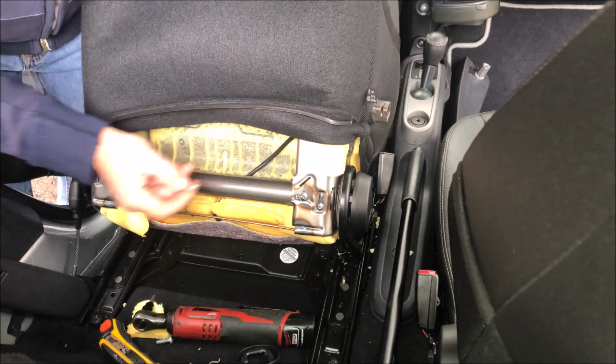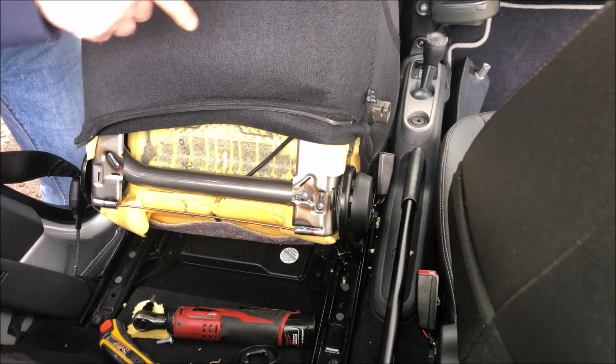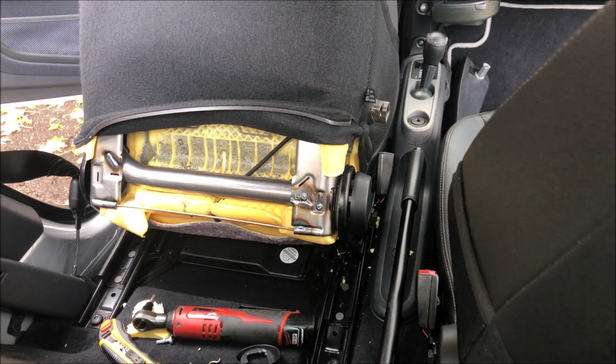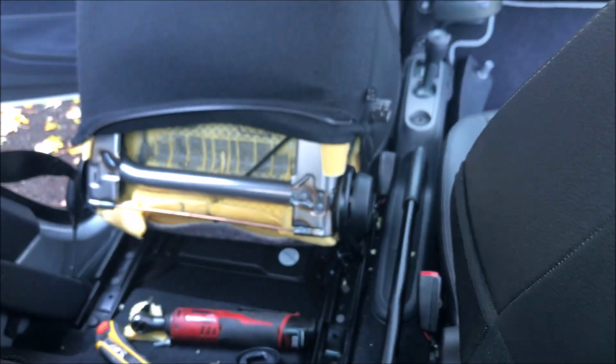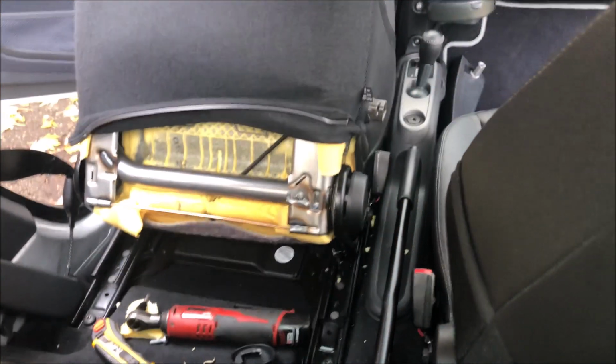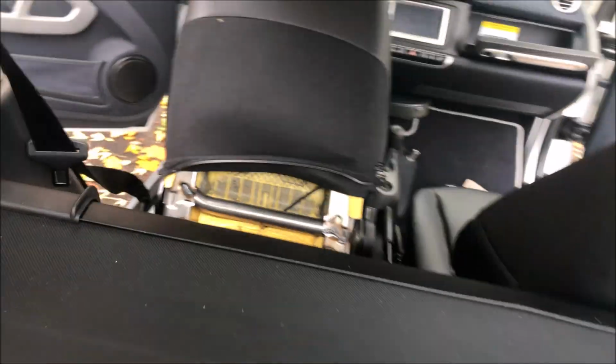Anyway, once again, instead of making you watch me fumbling to put three T30 screws in through the side, which is pretty self-explanatory, actually I'll show you the inside. See the one, the second one's just behind the head on the back, you can kind of see the light through it, and the third one's up there. So once I get all those started in, we'll just tighten them up and then finish installing this.